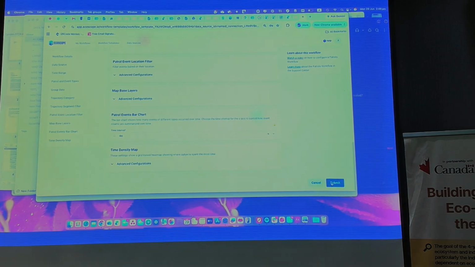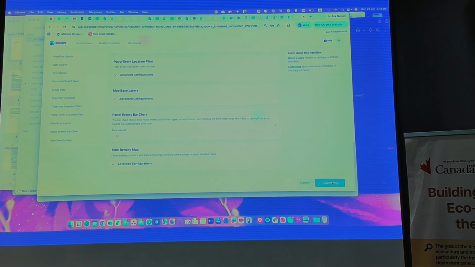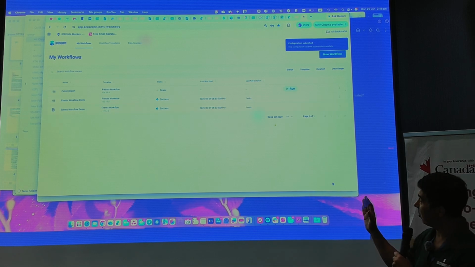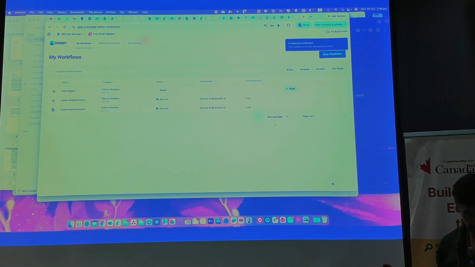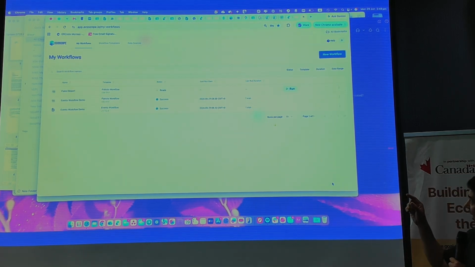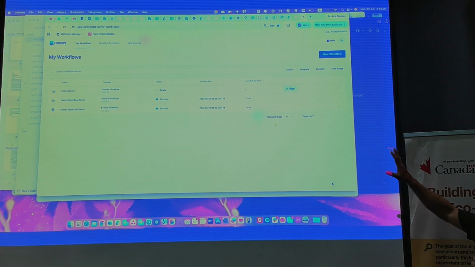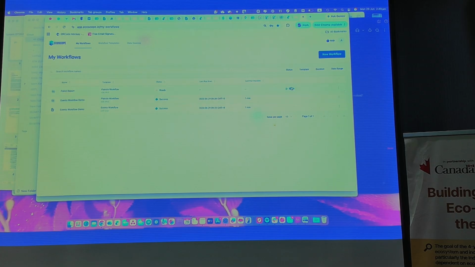So we're going to get a visualization that shows us how patrols change from day to day and by subject. So I've created this workflow, and then it asks me to run the workflow. I'm going to do that.